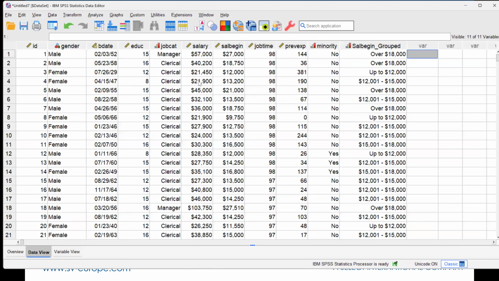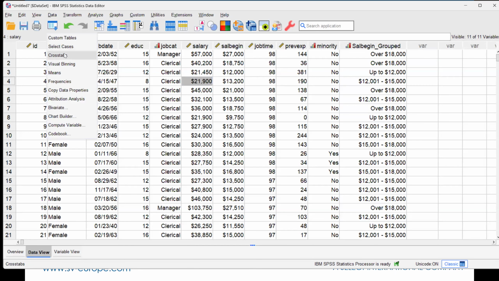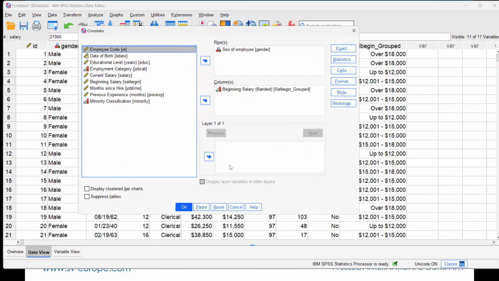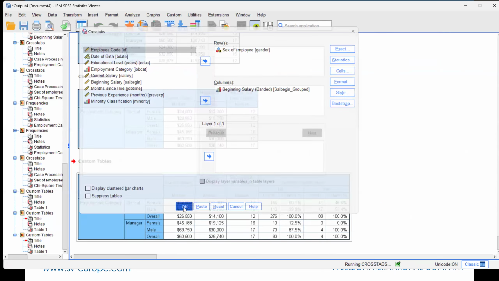Okay, there's a few other things here I wanted to point out to you before we finish up today. The first thing is that pretty much everything we're doing can be recorded, and this is very important, even if you're not somebody who does coding or anything like that. So, for example, if I went to my crosstabs procedure here, I could rerun that. I can just rerun it.